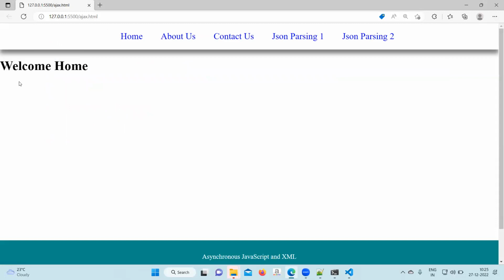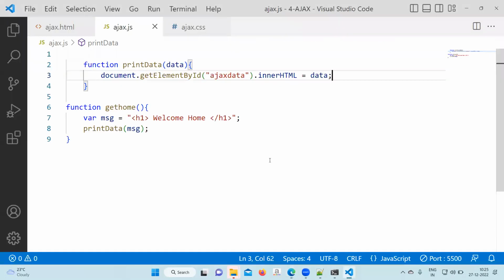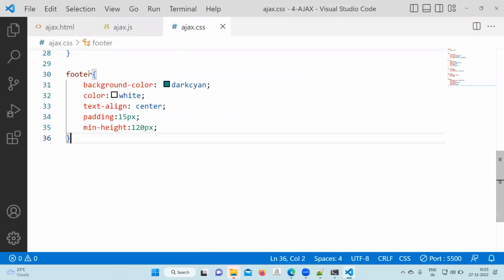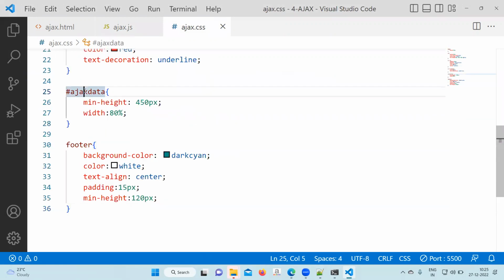Okay, but it's going to the left side. It was supposed to come in the middle. Width 80% we have given for the container. Check once, we have written container or ajax data in the CSS file. Okay, width we have written, but margin auto you have not written.